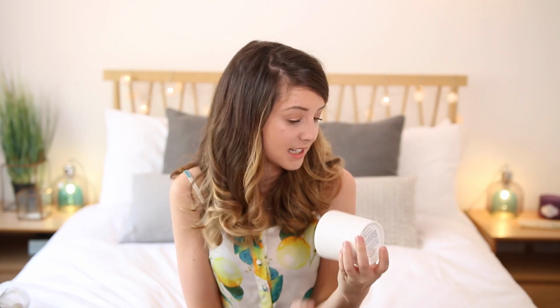Next is the White Company Wild Mint Peppermint and White Tea Scented Candle. This is the one I was talking about where I say I always repurchase this. It's just my favourite. I probably got black on my nose. It's just my favourite candle ever. I love it. It's very fresh. It's quite sweet, but in a really fresh kind of way. Obviously the mint. It's just one of those candles that when you light it, you just feel invigorated and clears your head. It's a clear your head kind of candle, and I already have a backup of this, so not to worry.